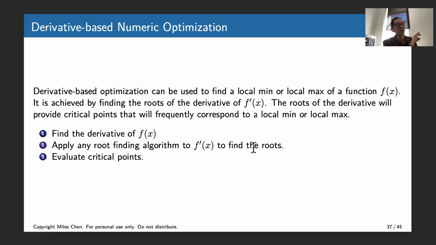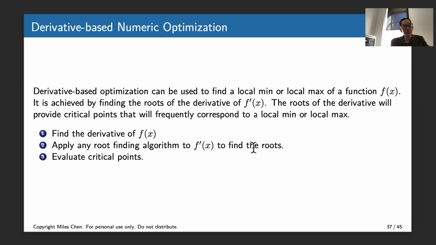All we have to do is we just say, do a root finding method to the derivative, right? So if you think back to calculus, you could find local mins and local maxes by taking the derivative of a function, setting that equal to 0, and solving. And when you do that, you get your critical points, and that's going to correspond to either local min, local max, maybe a saddle point, or something like that. But overall, that's one way for us to find local mins and local maxes.